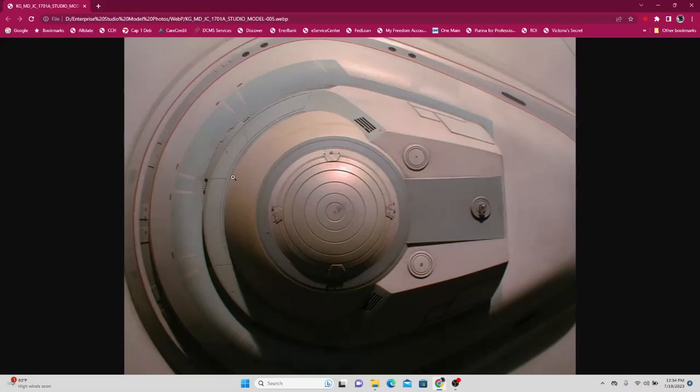It's a top-down view, which gives you a really good idea of how far forward this bridge should be sitting on the BC deck. And it's definitely way farther forward than where the kit part sits if you put it in as it's made. This is also going to help in lighting that registry on the front if we push this forward, being able to use the light coming out the front to light that registry. So the aftermarket part I got, you'll notice here are those grills I was talking about. They're missing off the kit part.